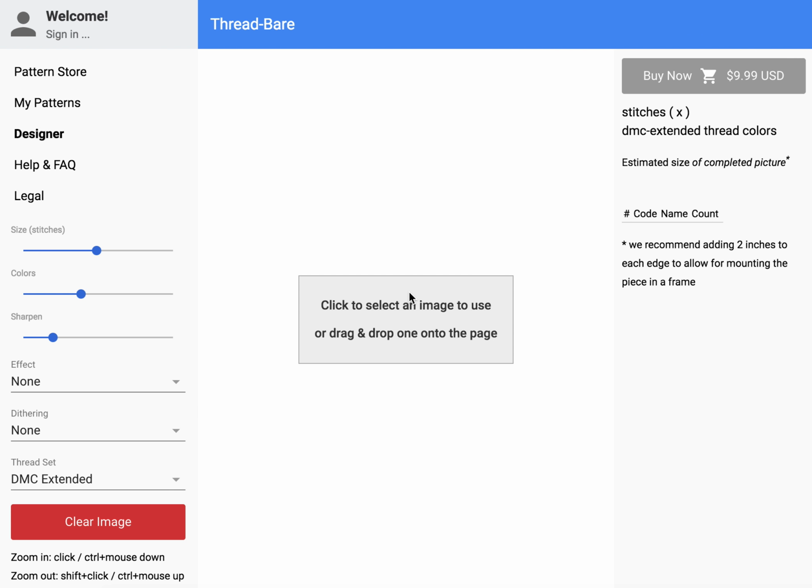Hi everyone. In the last video I talked a little bit about the colour options that you can choose and dithering to make the image look better, and I thought I'd go through that in a little bit more detail to explain some of the options and what's going on when you see the banding happening.